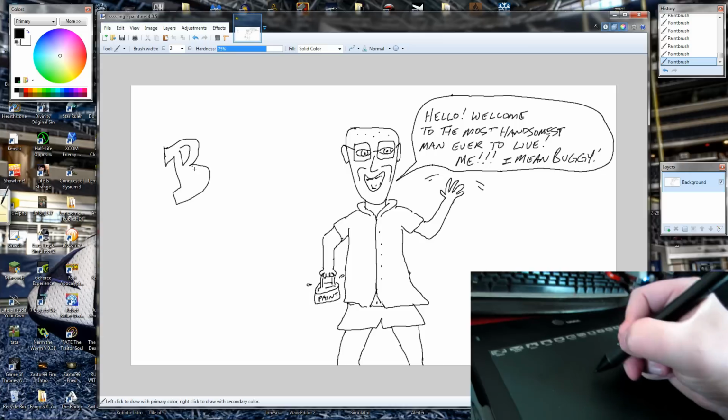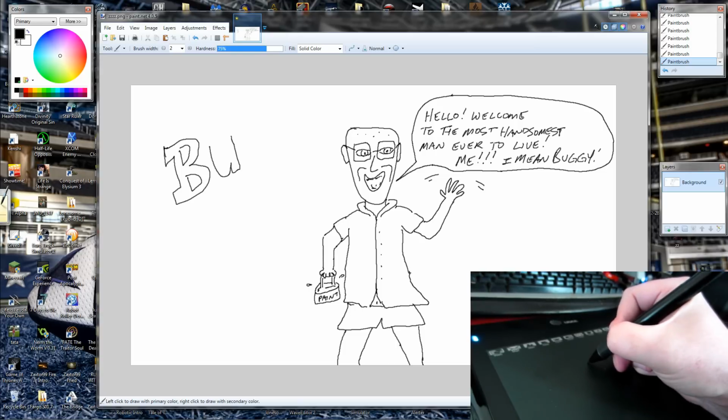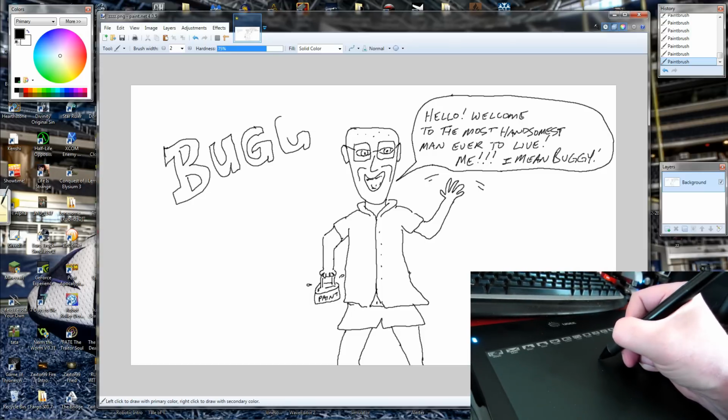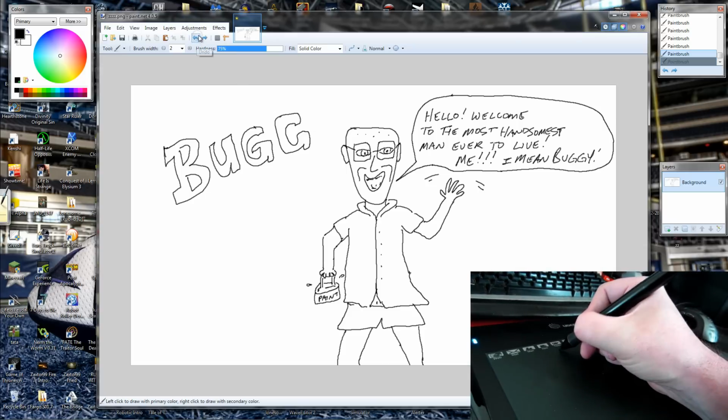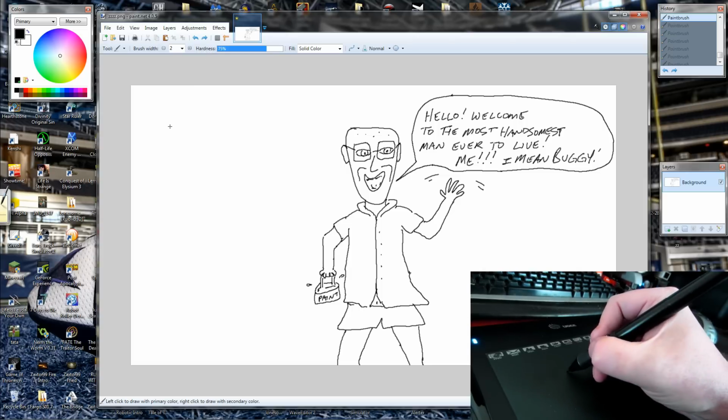But this should make it a lot less time consuming, because now if I make a mistake, I can just hit the back arrow button and do a line all over again, rather than having to draw a whole picture all over again. Buggy! I can completely restart this and draw those all over again if I want. But hey, I like this.